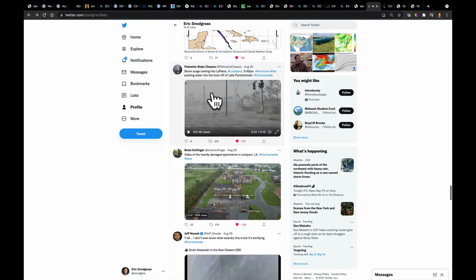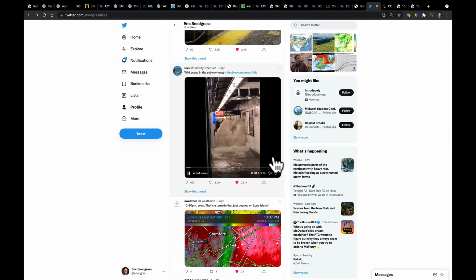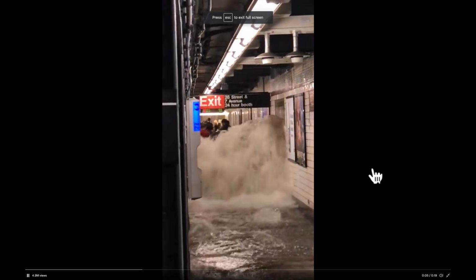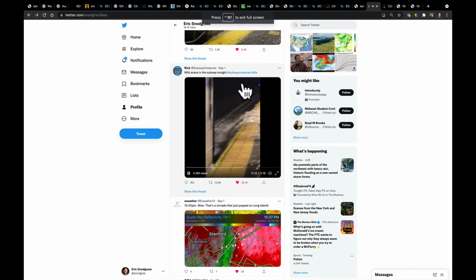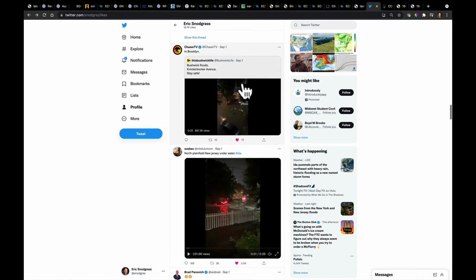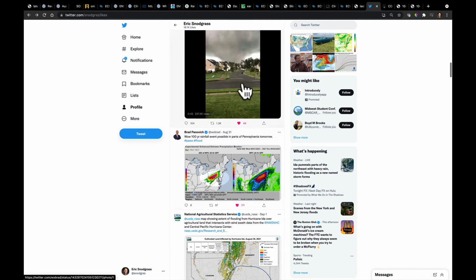Now, since then, if I scroll up on this really quickly, I'd like to show you what came through the Northeast. And in our subway system in New York, this is what the flooding looked like. It was coming up through some of the drainage in the subway, and it, of course, was pouring over into the tracks, as you see there. And we've seen lots and lots of flooding in the Northeast because of this. Now, it's mainly in our highly populated areas, but I have one other video I would like to show you here, if I can find it real quick.